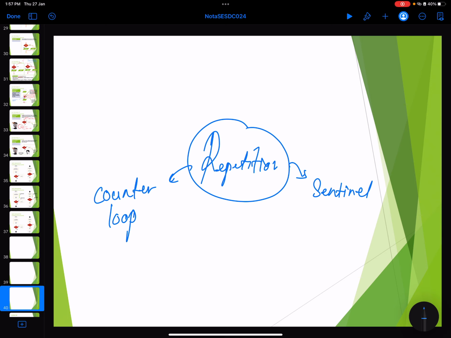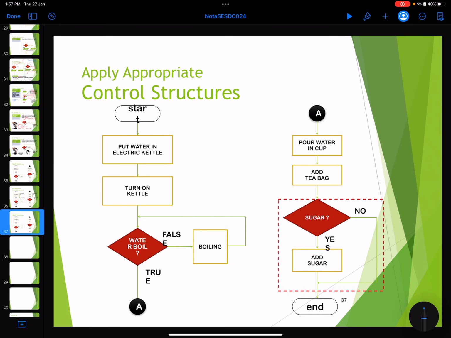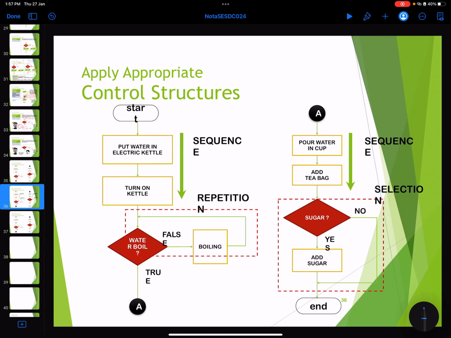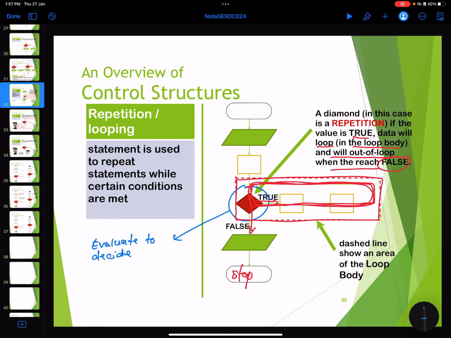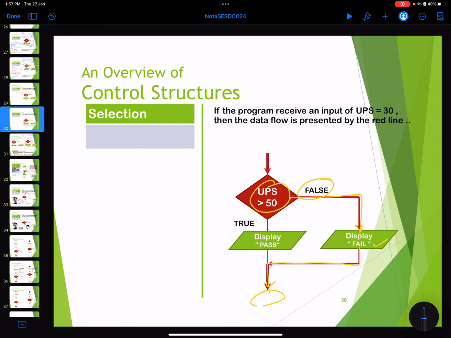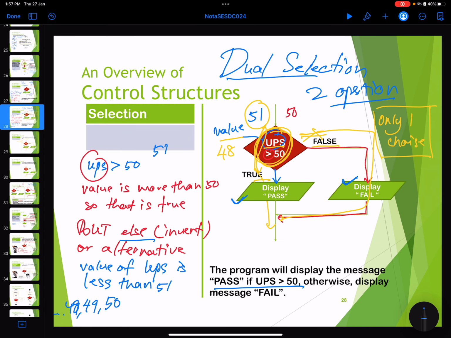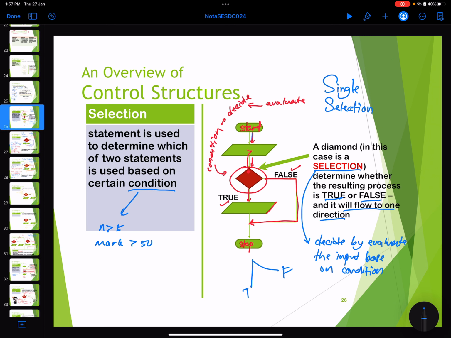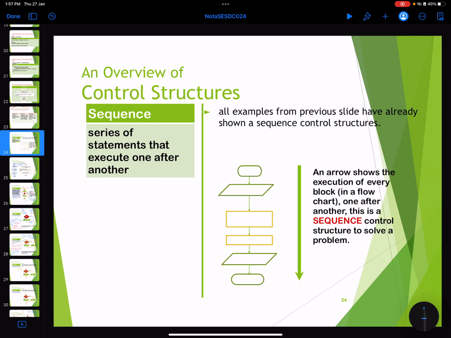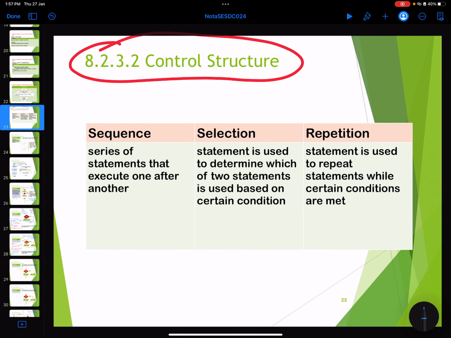So this is your early knowledge you need to understand about the control structure. Please do your revision to understand each control structure.